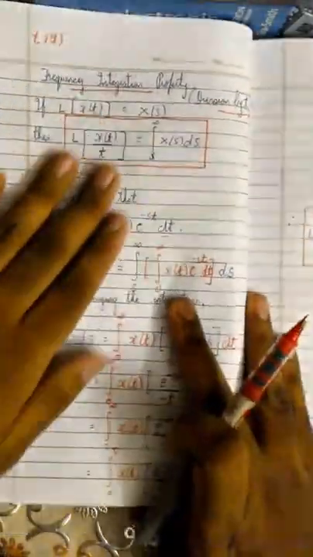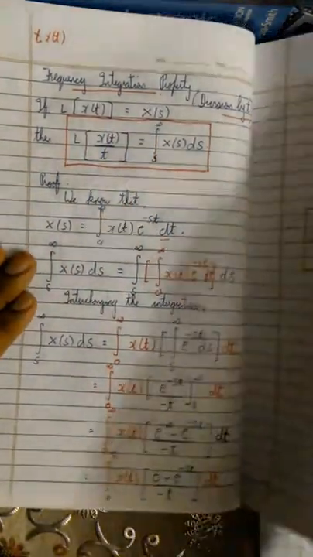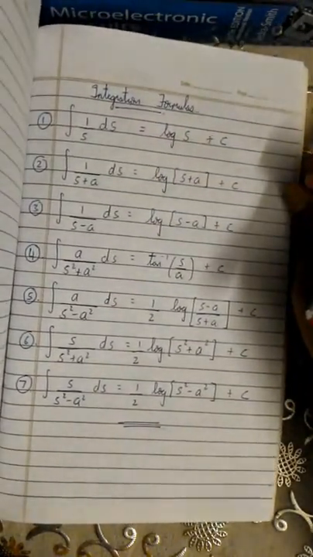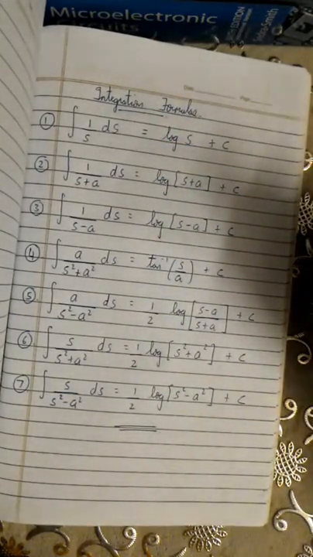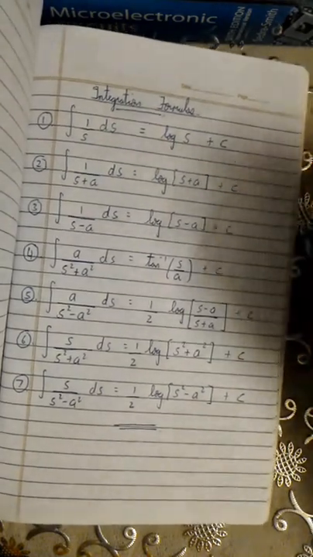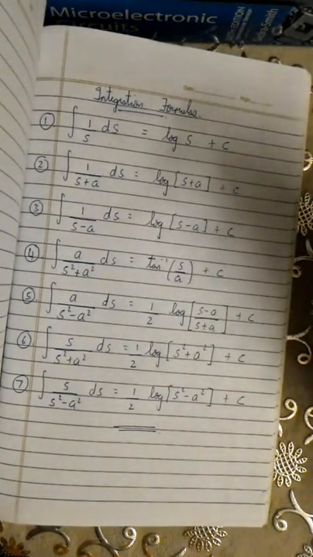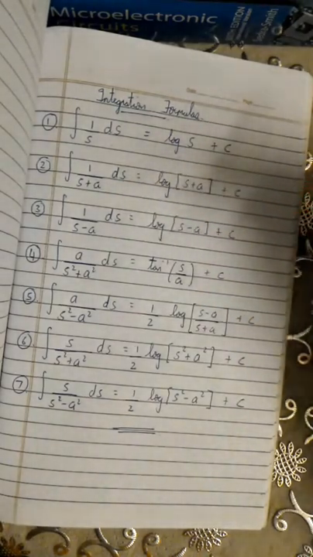Okay, so before doing the problems, I just need to give you some basic tips on how to approach these kinds of problems, that means problems that have an integral over here. For that all you need to do is simply learn these basic equations. These equations are very simple, they are not at all difficult to remember. All you need to do is study these 7 equations, and then you can apply them in your given problems. Some of these equations you have already studied in your maths class. The only difference is that in maths class you use the variable x, here I use the variable s, because we are using the Laplace transform variable s.